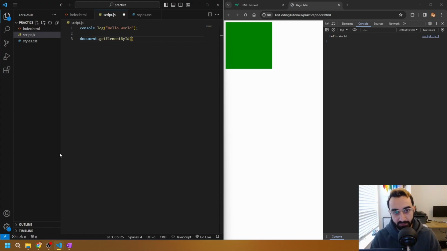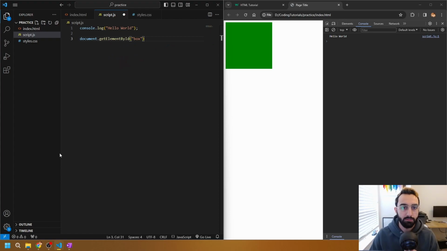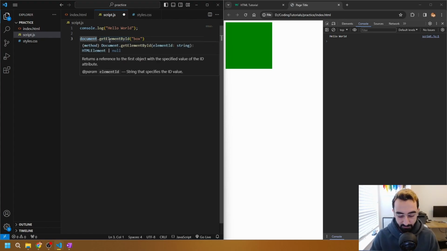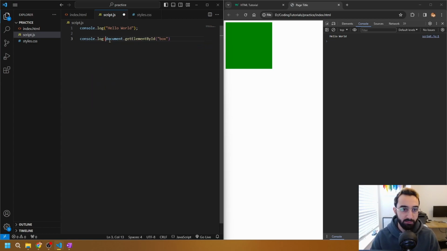And then we can type in box, and then we can console.log this to see if it can find the box. We're going to refresh, and there you go. That's our div. So we've successfully communicated with the HTML in our code. So that's the first step.